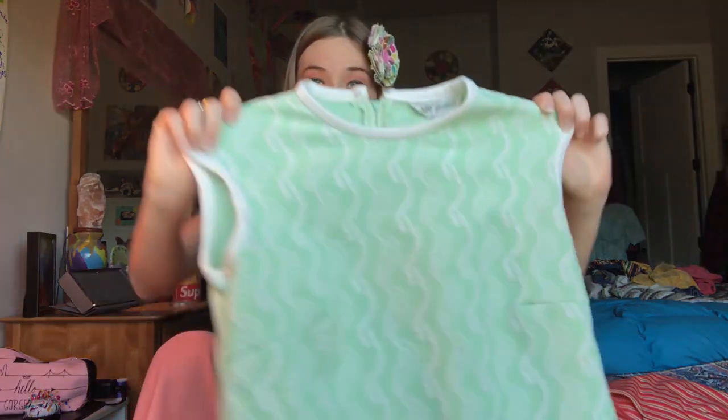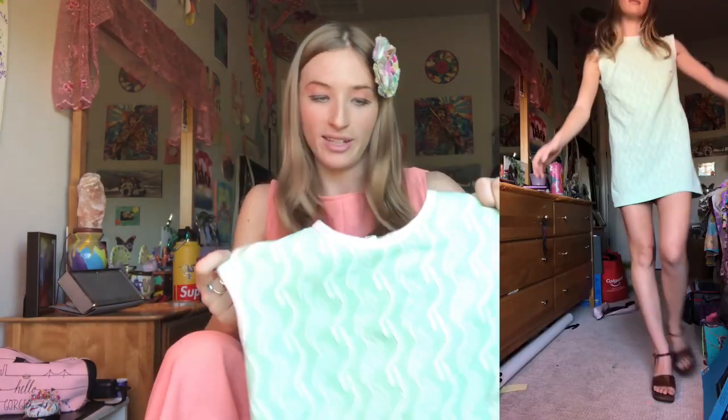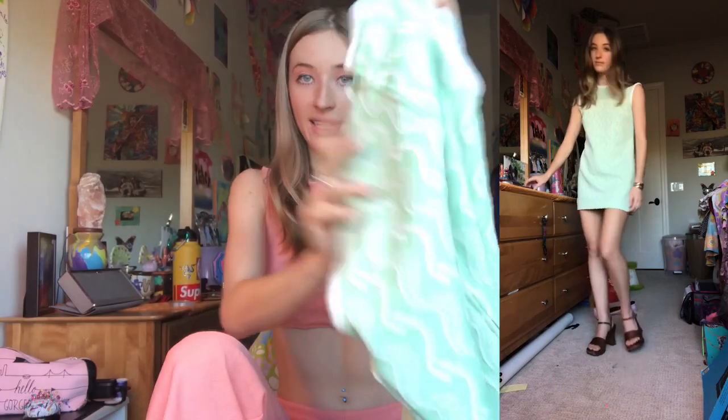The next item is this beautiful vintage mint green white-detailed dress and I think it is so beautiful. I did trim it to make it a bit shorter, and I have extra fabric which I might make into a mask so they can match if I want to wear the dress with a matching mask. The design with the squiggly white is so cute, and it just has a zipper on the back. It's super casual — if I just want to wear it on the go I can just throw it on and it's still so fashionable.